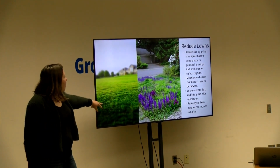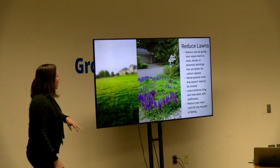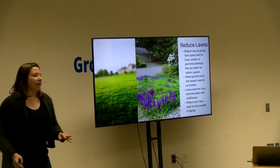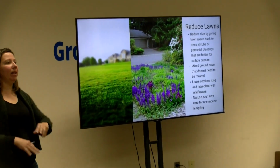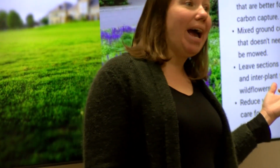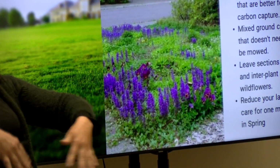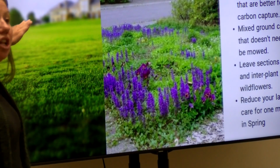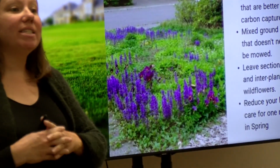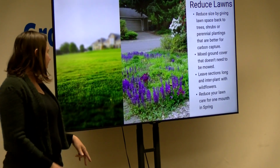Next, we have the idea of a mixed ground cover that does not need to be mowed. Here's an example of that. This particular one is a lot of ajuga, but planting clover is one way that you can really feed the pollinators, create something that needs less maintenance. There's various types of what they call eco-grass that grows without needing to be mowed. It gets to particular heights, it sort of flops over a little bit. It's not this look, but again, it can reduce our need to mow and give us something that will essentially maintain itself while keeping an open space for us.